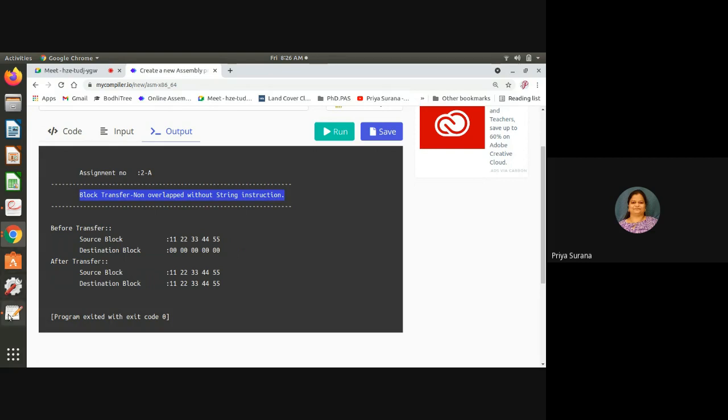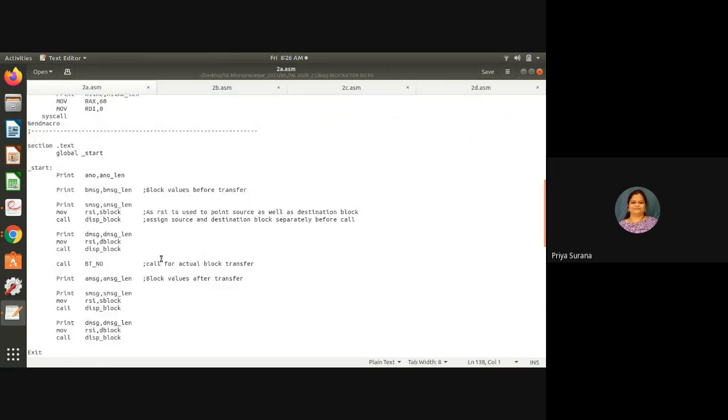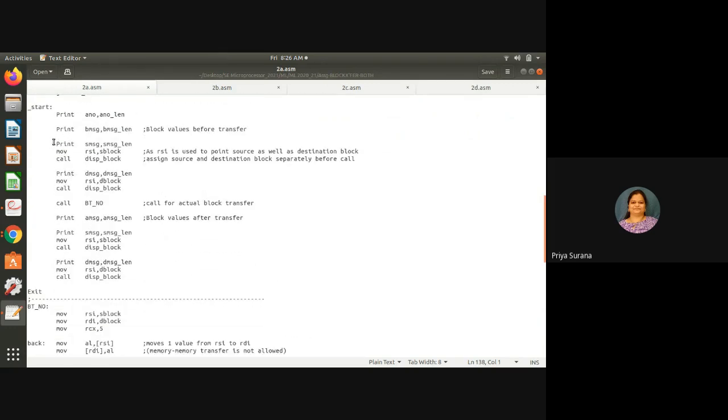Now coming back to our discussion. First the messages are displayed, then you want to display the source block. How is it displayed? Programming for that is move rsi comma s block.